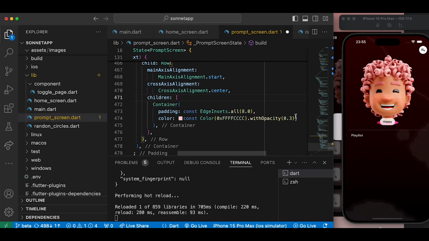Okay, right after the color, there are a couple of things that we would want to do inside. Let's do border radius.